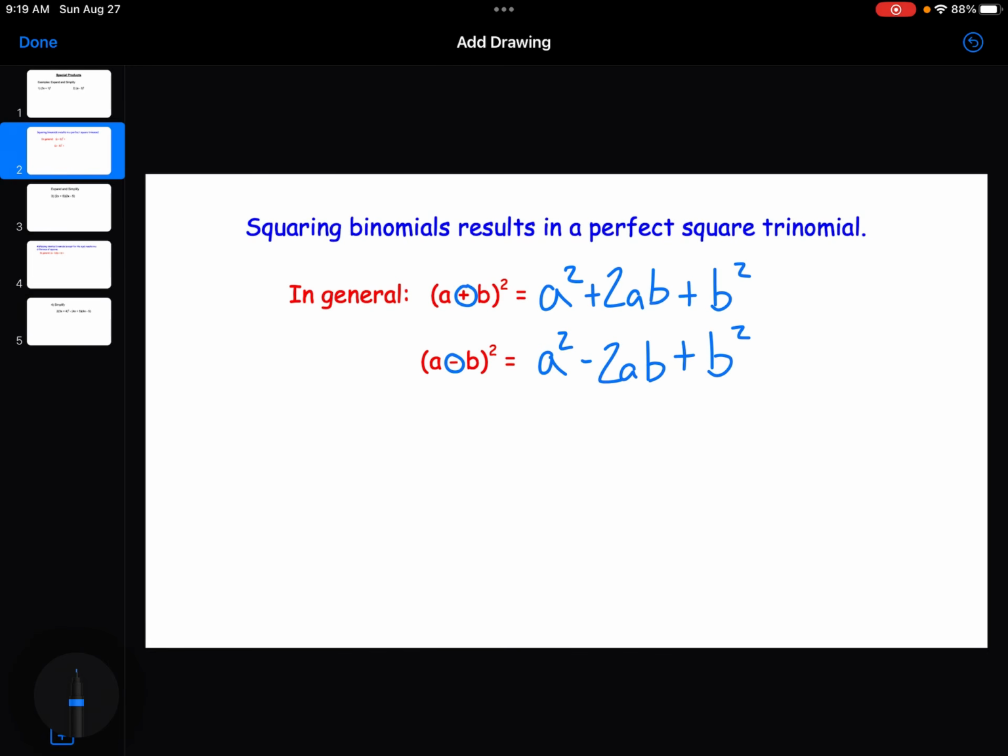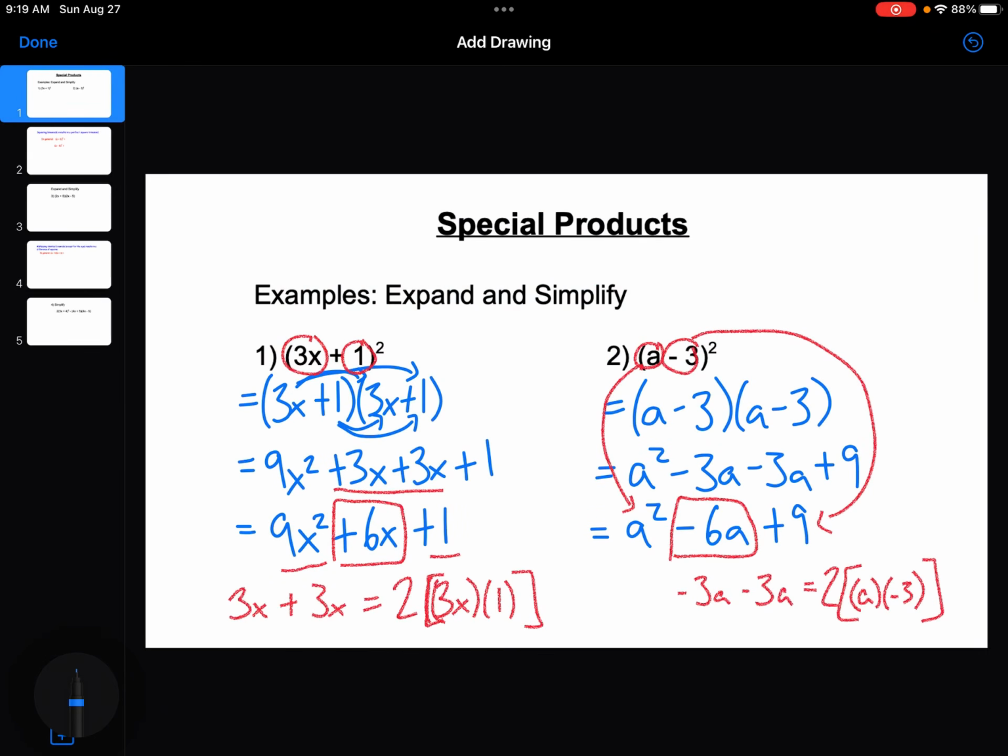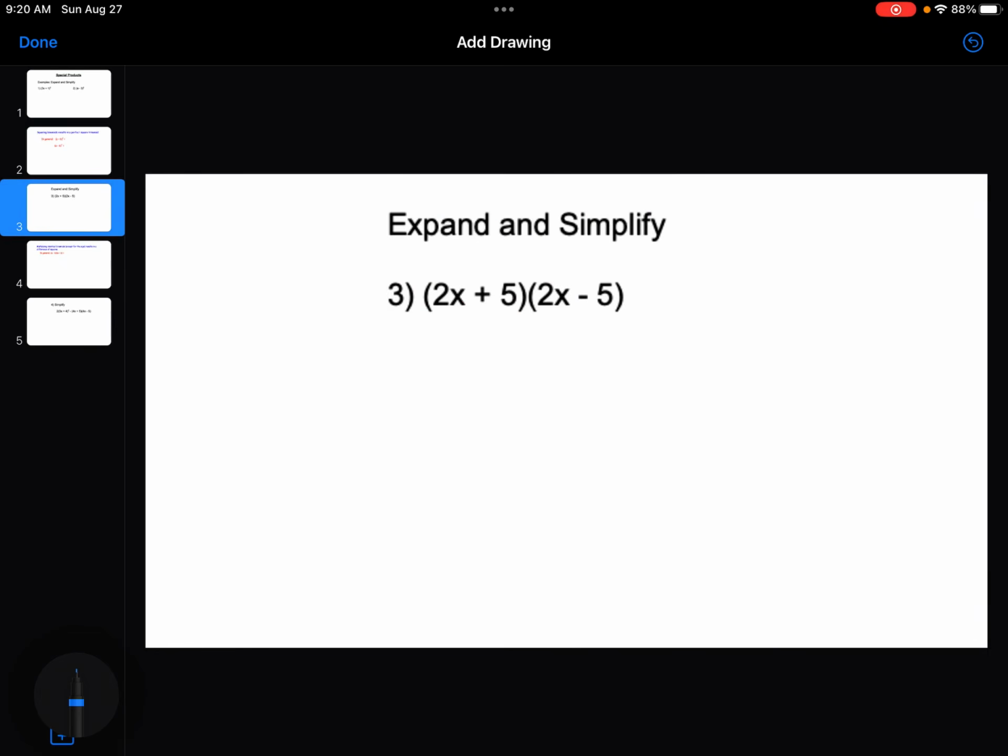So when we're looking at squaring a binomial, square the first, square the last, multiply the values together, and double it. That will always give you the right answer. If you want to work through and FOIL your question, you're just adding in an extra step, which sometimes will create a little bit of a time crunch when you're working through problems, but you will still always get it right.